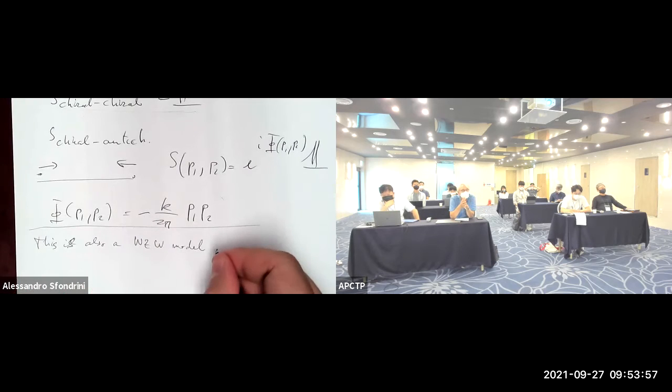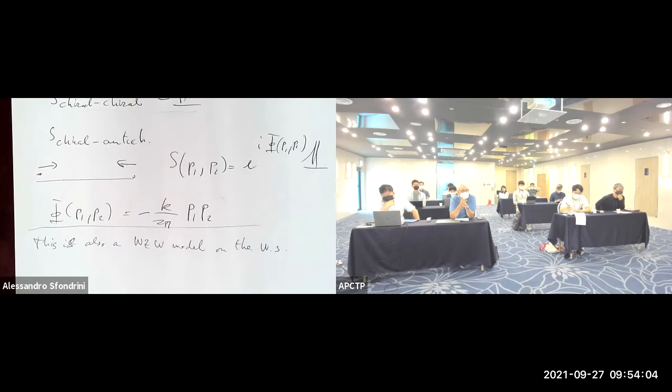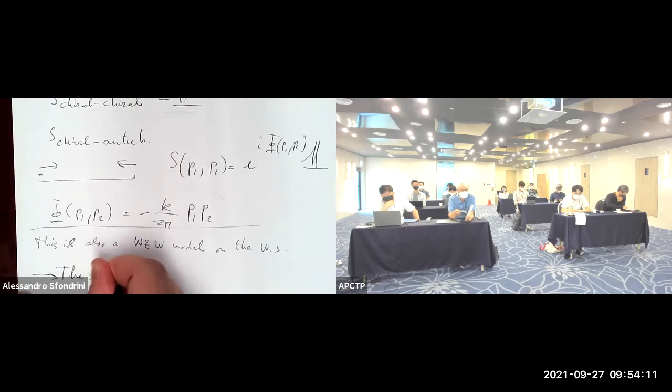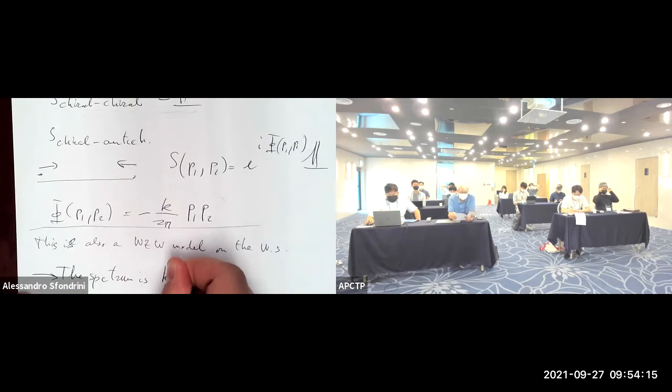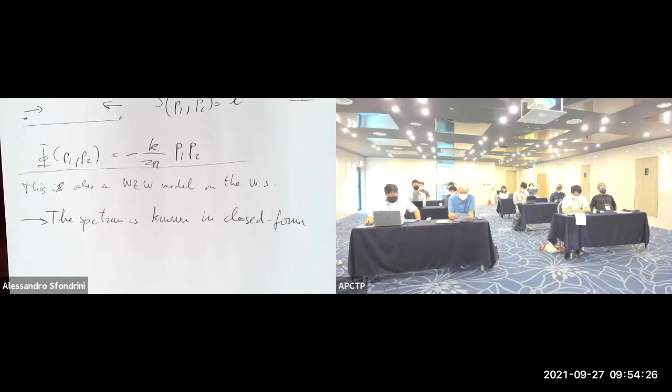A Wess-Zumino-Witten model on the worksheet is a theory which can be studied in perfect detail. It's a conformal field theory, and among conformal field theories it is among the simplest, in a sense. So you can study the spectrum, and the spectrum is actually known. And even more shocking, maybe for people that have worked for several years on AdS5, the spectrum is known in closed form. With respect to AdS5, of course, just writing the energy of a single state, say a Konishi state, is an extremely difficult exercise. Here you can write the spectrum of any state in closed form, and it's basically given by some square root, pretty much like for flat space strings. It's not exactly the same thing, but it's very closely related.